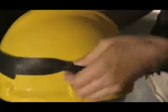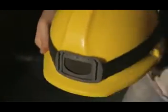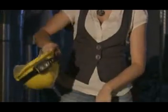Finally, the Pixa can be positioned on any helmet using the rubber accessory. The rubber adheres well to helmets and ensures secure mounting of the headlamp.